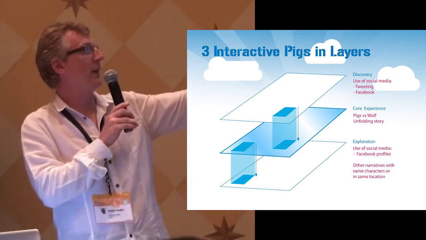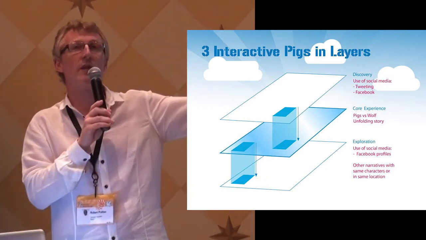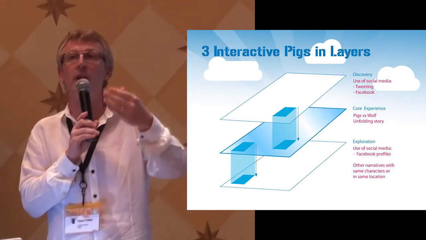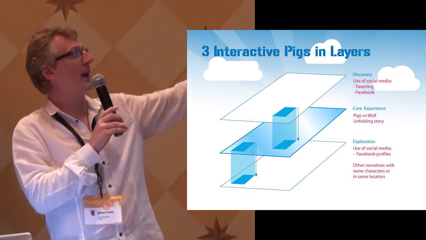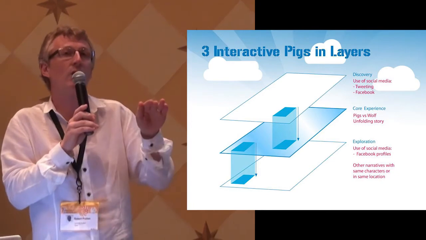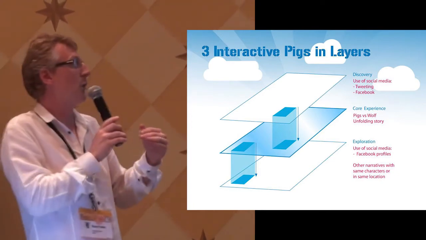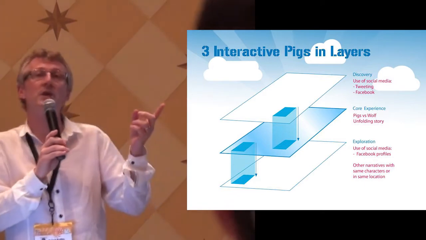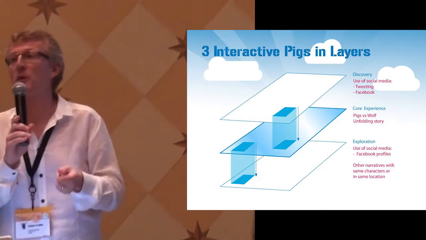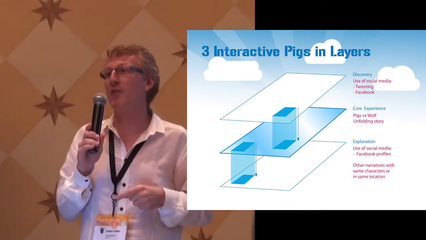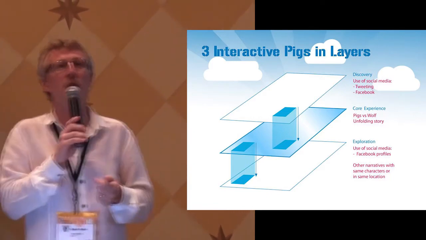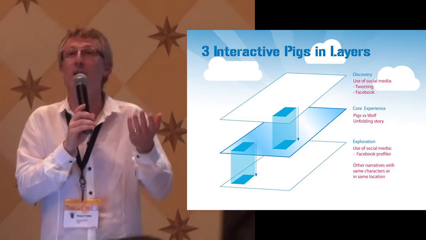So in the middle layer there, the dark layer is the core experience, this game, pigs versus wolf, and the unfolding story, because this story unfolds on the blog as well. The top layer there I've got is discovery. That's the way that you're trying to spread the story beyond that core experience and invite people into the world. And that's what we did: we set it up so that you can tell the wolf to go eat people. So if you tweet at Big Bad Wolf 2011, go eat, and then your friend's Twitter ID, it will send them a snarky message about eating them. And you can also request that they don't eat them.